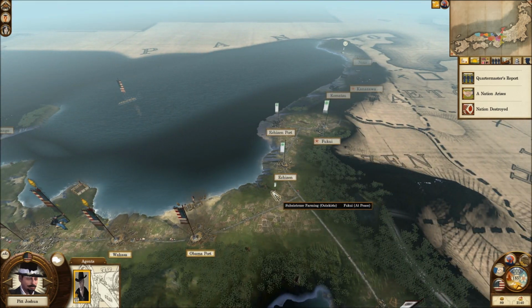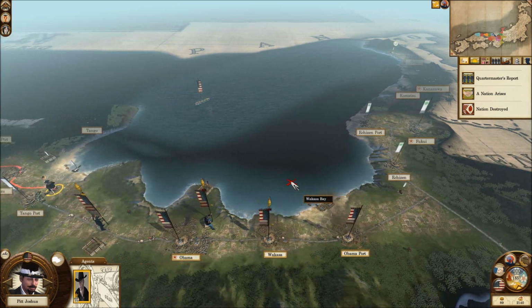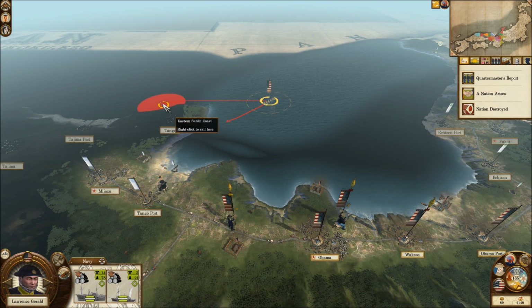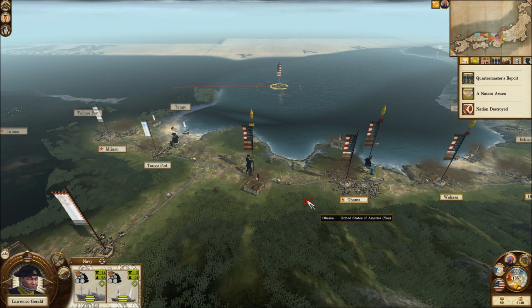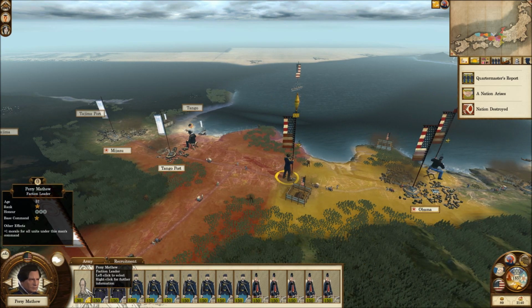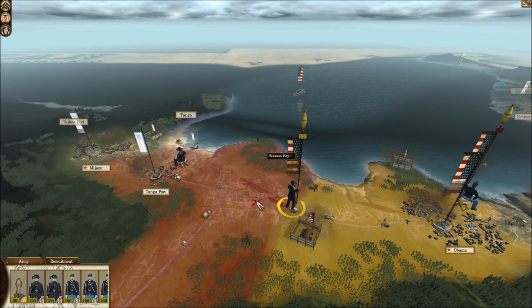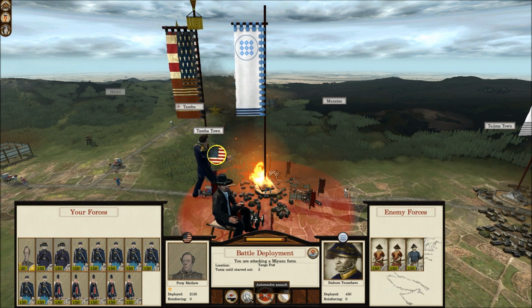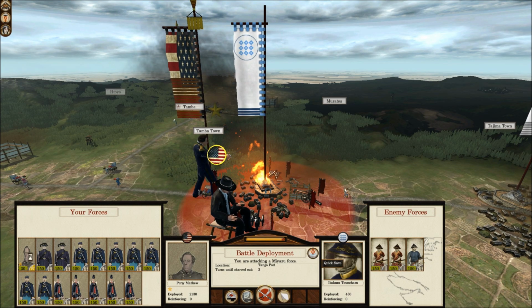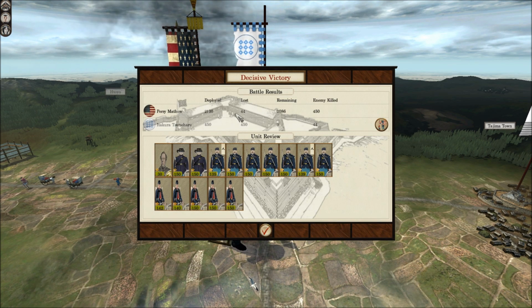Later on, I do plan to expand to the east as well, or I suppose the north, if you're, you know, trying to be correct when it comes to geography here. But yes, let's do this. Our faction leader, Perry Matthew, is going to lead the charge, and I suppose, yeah, let's declare the war. This battle is going to be pathetically easy, but I will quick save just in case our leader gets killed or something, and I will auto-resolve this first battle.